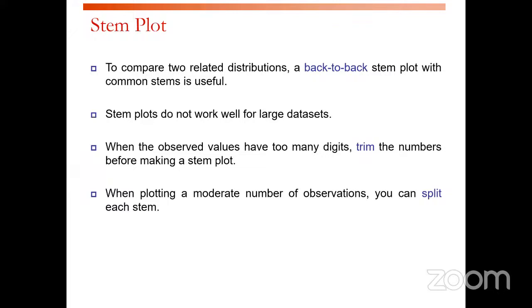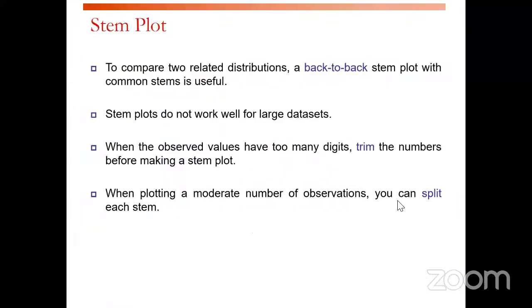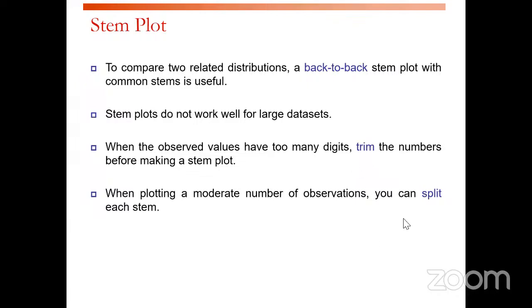So stem and leaf plots can be used to compare two related distributions; back-to-back stem plots with common stems are useful, right? So you can have the common stems and then different leaves, and when you present the data in this form, you are able to understand the related distributions. As I asked, which kind of distribution it is, whether it is positively skewed data or negatively skewed data, or the data is symmetrical, right? All such information can be directly given by the stem and leaf plot to the desired people, right?